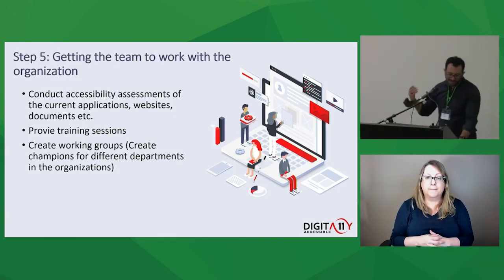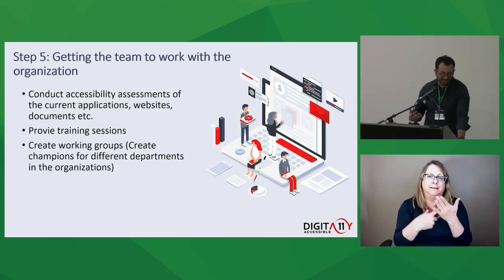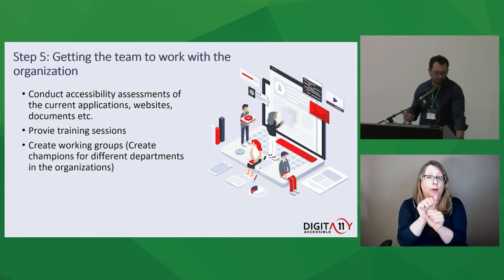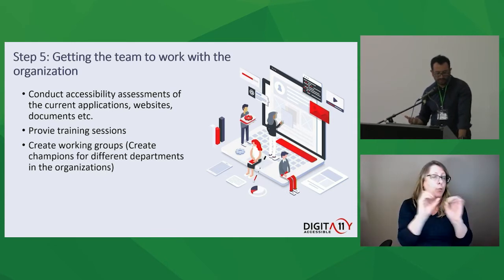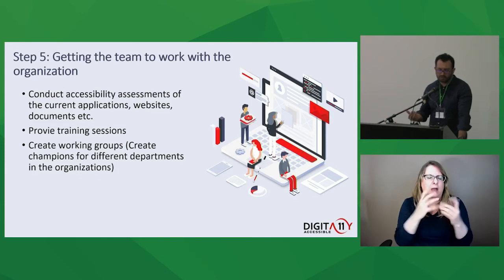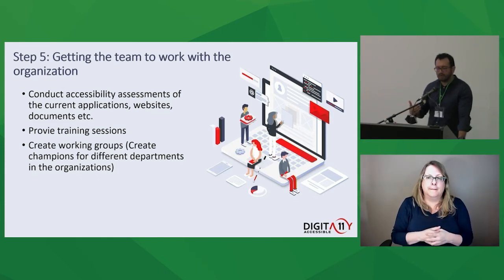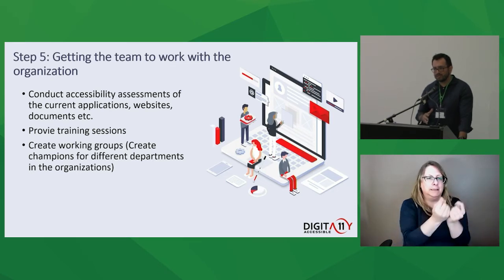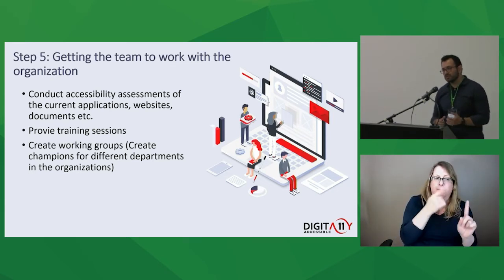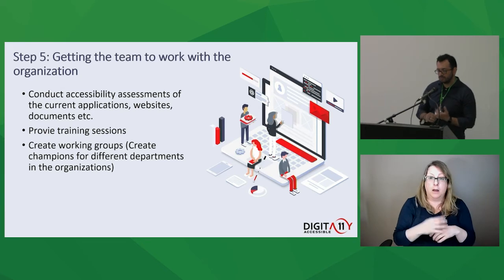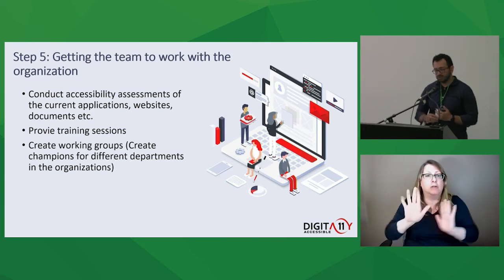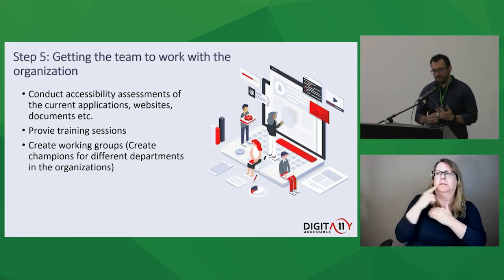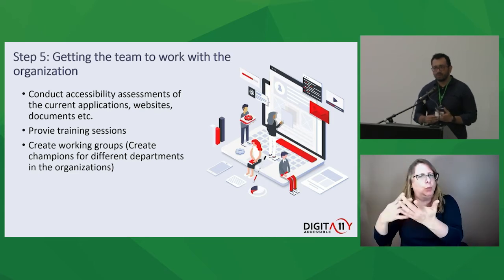And actually, I went into this one as well. So it's pretty much that also includes getting the team working with the rest of the organization. So again, pretty much what I talk about is all about becoming a bridge to enable different team members to interact and know exactly what they need to do in terms of accessibility. Accessibility is not only, we're going to test for accessibility and that's it, or it's not the responsibility solely for the development team or for the product owner.